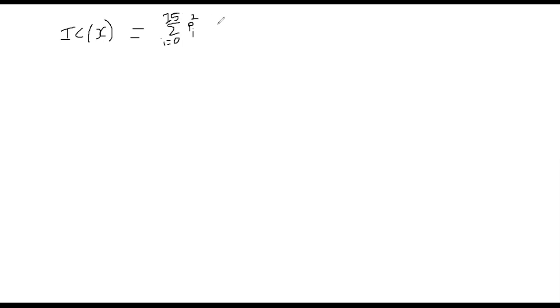p_i stands for the probability. For example, when i is 0, p_0 means the probability that the letter is A. The probability that the letter is B is p_1. We don't distinguish between small a and capital A, so that doesn't matter. You're picking a letter, and the probability that the letter is A is p_0, and so on. So p_25 is the probability of Z occurring in that given string X.